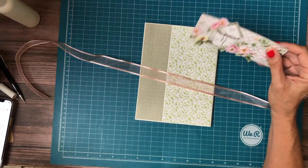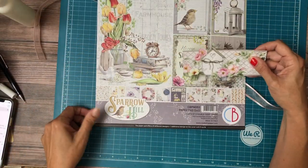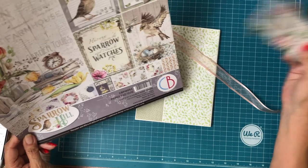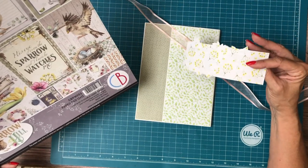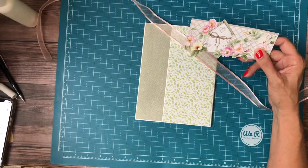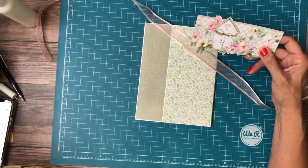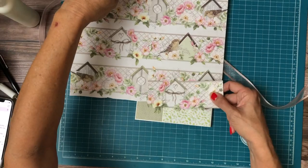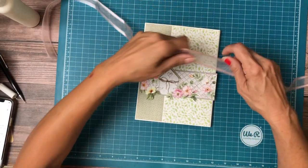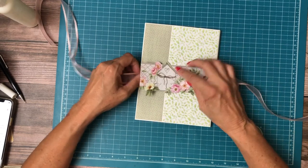so let me look. This is, yeah, this is from the pattern pack, and here's what the whole sheet looks like. So I just cut one of these off and fussy cut around it, and then I'm going to be able to run my ribbon strip behind it.